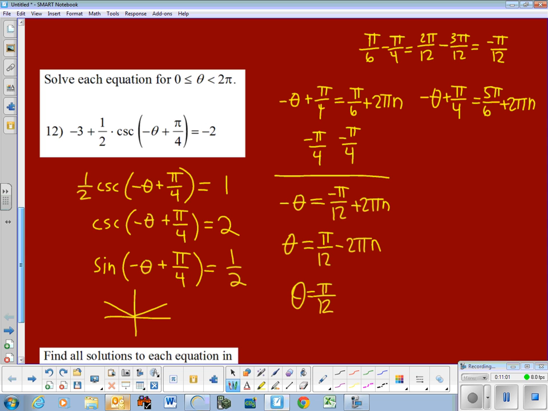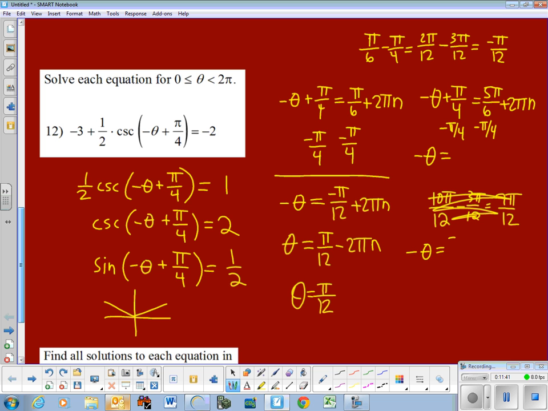On this half, negative theta equals 5 pi over 6 minus pi over 4. So that would be 10 pi over 12 minus, just a moment. See, I tried to do too much in my head. I'm going to do this like I just suggested you do. 5 pi over 6 is 10 pi over 12, minus pi over 4, which is 3 pi over 12, is 7 pi over 12. Good.